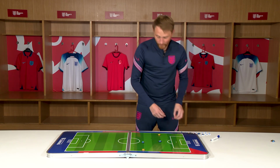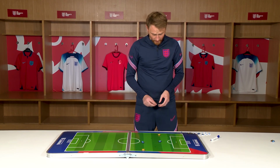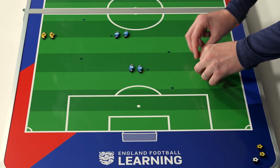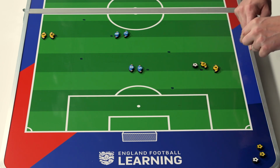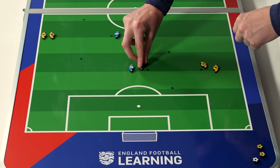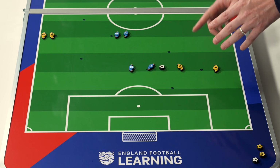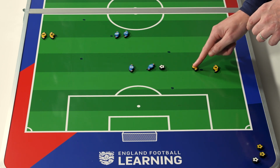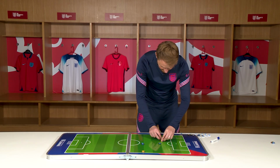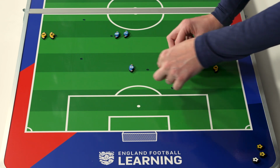Once everybody's here, I'll bring the group in and talk to them about what we're working on, and then we'll add the football in. I always encourage the defending team to start with the ball, and they're going to play the ball in to the attacker, and as soon as the attacker's taken a touch, that player comes in, and we're going to now work on specifically how do they close them down. Can they force them to the sides, either off the pitch or to the 1-pointers, or even better, steal the ball back?